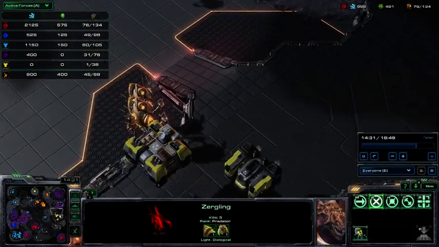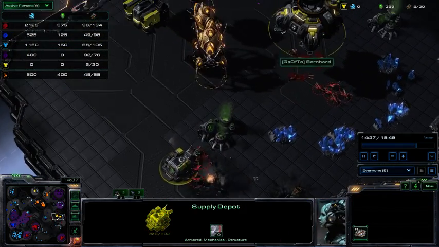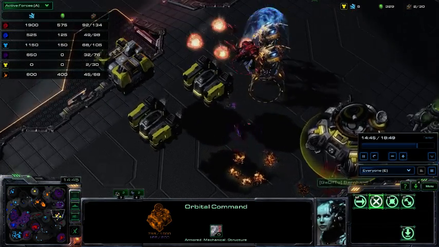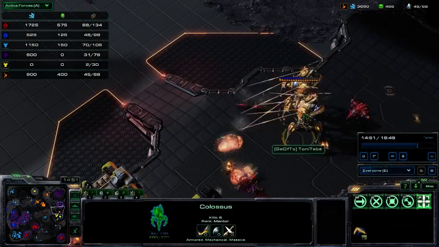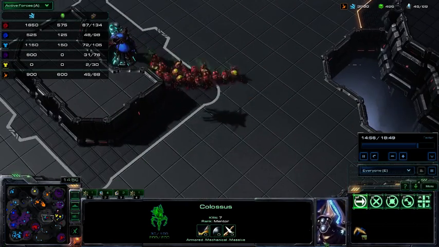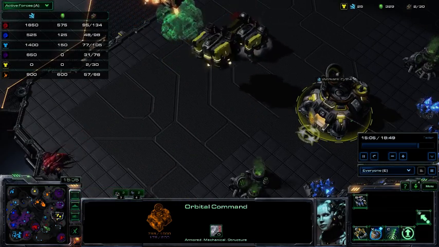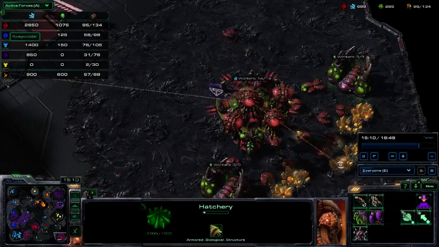So purple here, trying to help clean it up. I imagine he's not supply blocked, because all he's got is 2 workers. So you can stop pouring the lings in, because these 2 Colossus will just eat him up. And there we go. Done enough damage. Put this guy in the Stone Age. I can just now macro up to my heart's content.